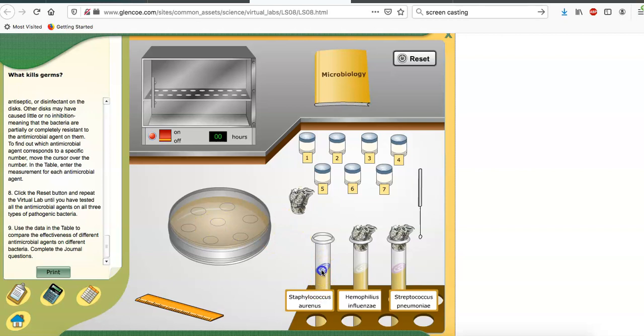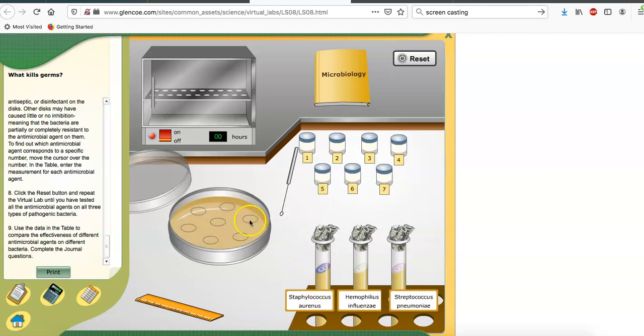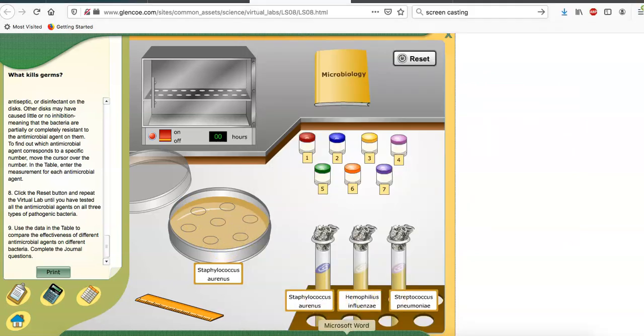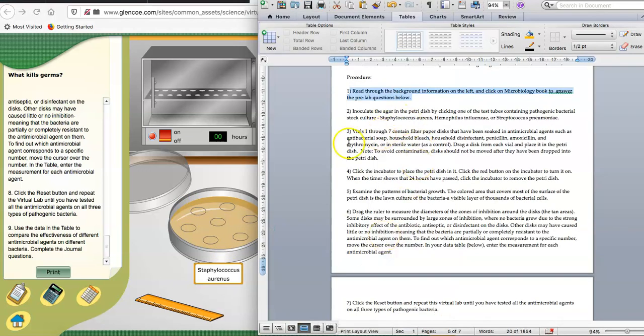But you want to get a little bit, and you want to place them on each of these circles. That is not the correct format to do that. I don't like this lab because that's not a proper streak, but whatever. So you're going to do that with each of these bacteria. So you're going to have to do everything 3 times.